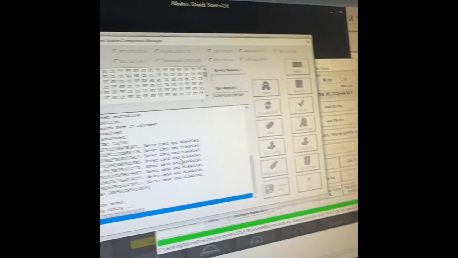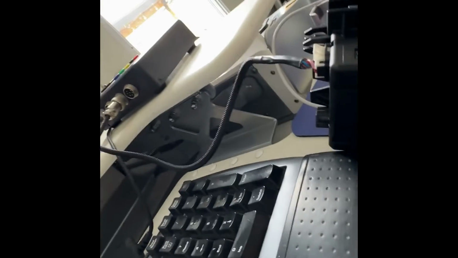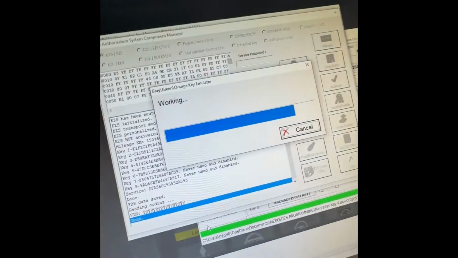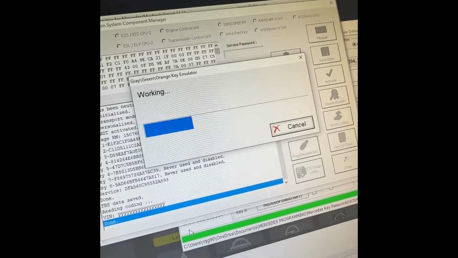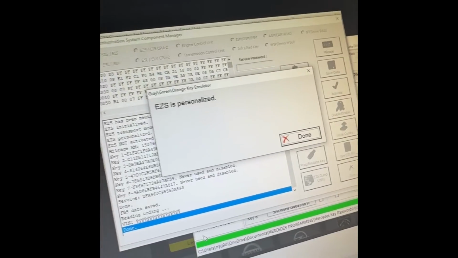Okay, so now we're connected to ABProg. We're going to insert the AVDI. Let's see if I can get it in there. There you go. So we just inserted the infrared key, and now it says it's working, and that's it. The EIS is now personalized.